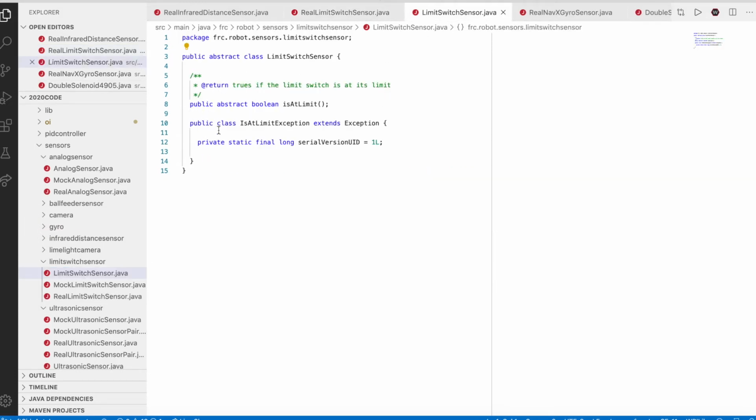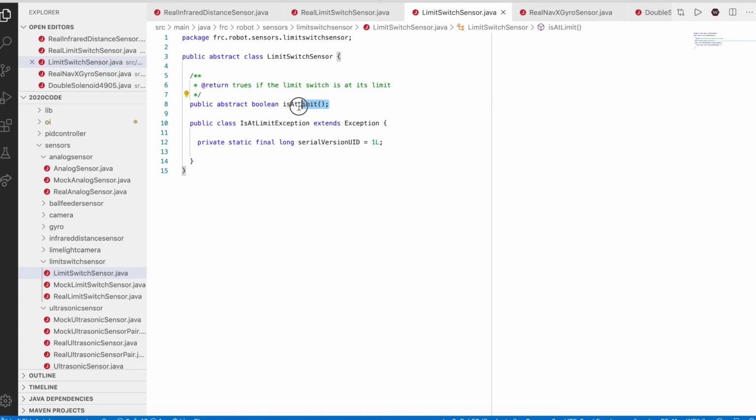I didn't talk about this in the previous video, but this is what's called an abstract class, which all that means is that any class that derives from this class, any class that's a subclass of this class, has to override and change any methods that are also abstract in this class. So just like how I talked about in the previous video about overriding methods and how useful that is, what an abstract class does is it forces subclasses to override that method. Hopefully that made some sense for you.